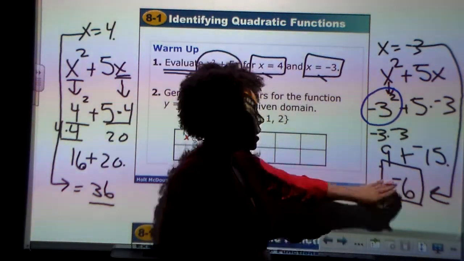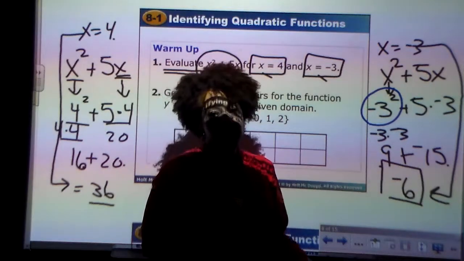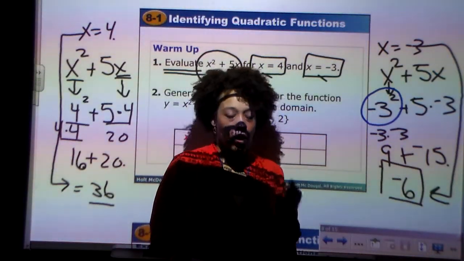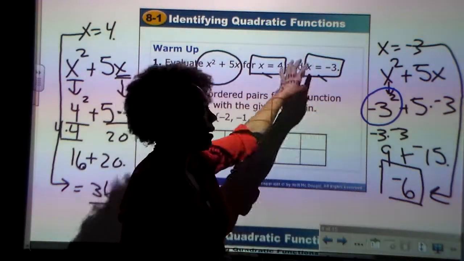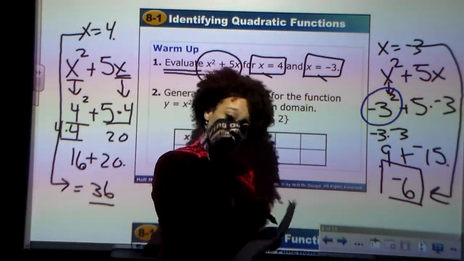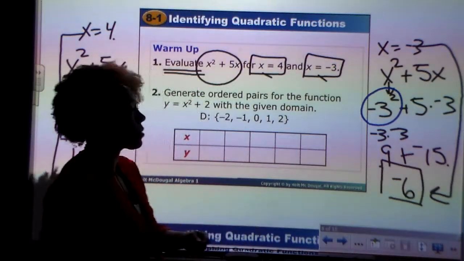And so what I do say is if you have problems with positive and negative numbers, be sure to always use a calculator whenever possible. Don't do the big work of the process in your head. Let the calculator do that type of work for you, just doing the computations.